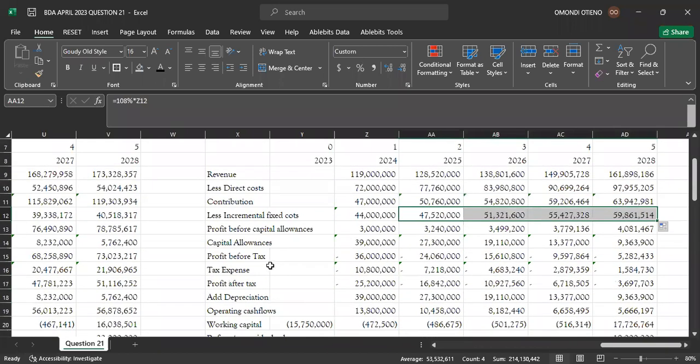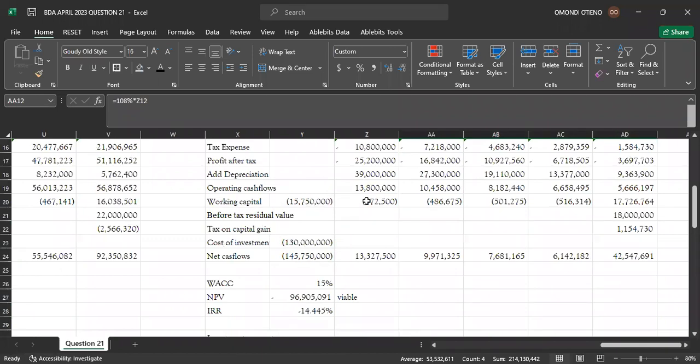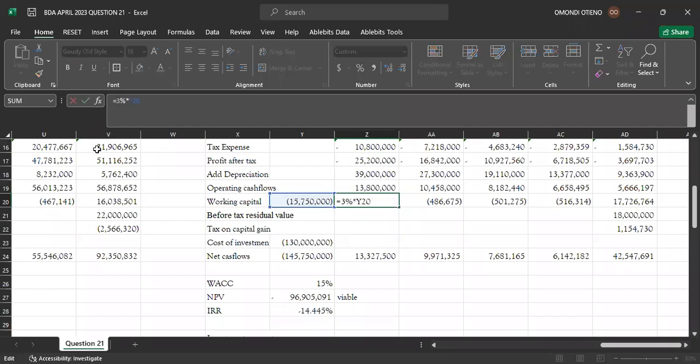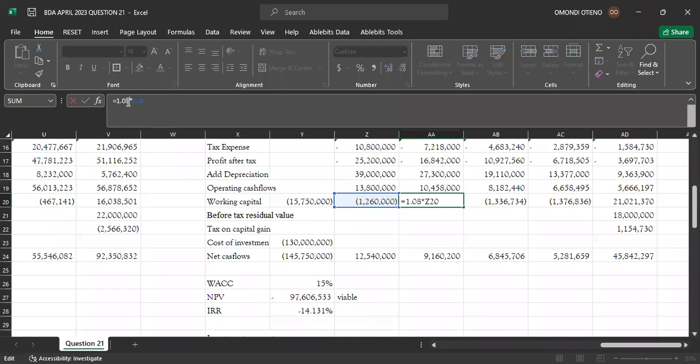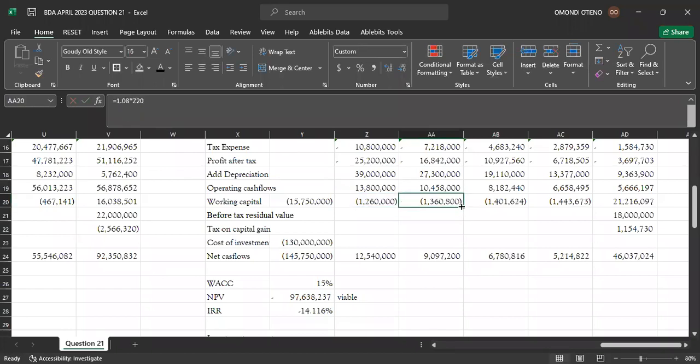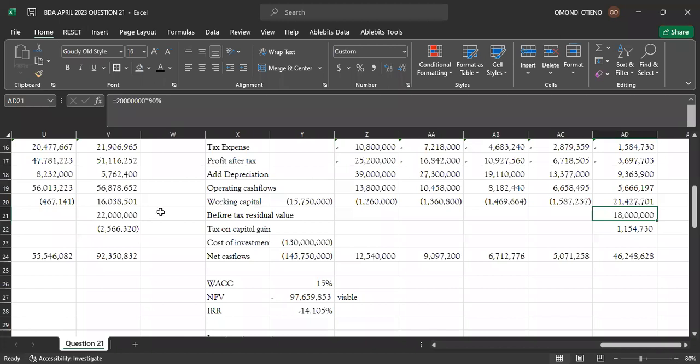Then you know very well that now the working capital has got this issue. Working capital, first of all, we get the increase, which is 8. Then from there, we come to this point and put 1.08 of the previous year's value. Do it up to year 4, then automatically it gets the summation of these ones here. You'd already set that. Profit before this is already given down here. Tax saving, because it is now capital loss, it is already given up here. Then you proceed.